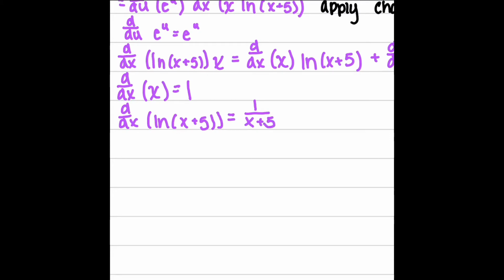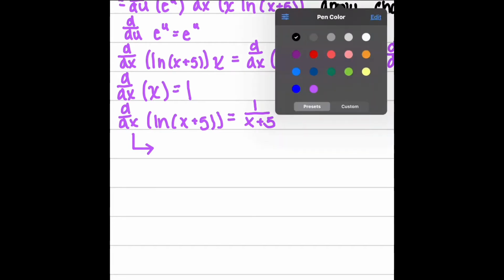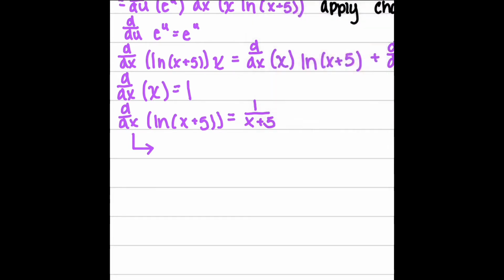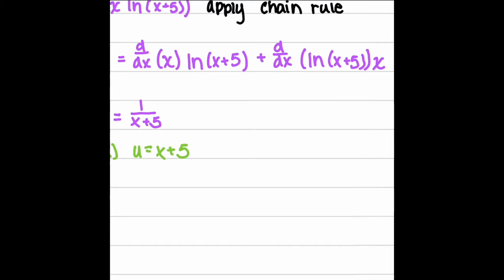And then for those who are confused about how I solved it, I'm going to show an arrow down here just to quickly write out the problem. So just like before, we're going to apply the chain rule, but this time I'm going to change the color real quick to green, just so it's easier to see. I'm going to let f equal natural log of u, and u equal x plus 5. And again, I'm just going to apply the chain rule right there for you.